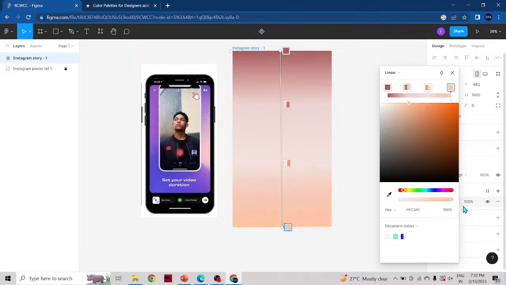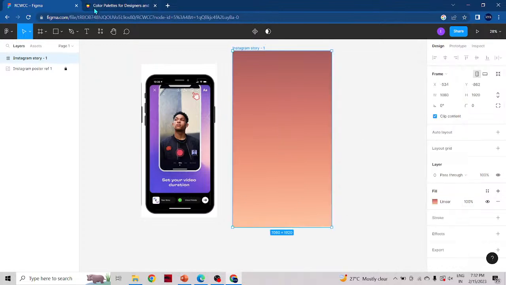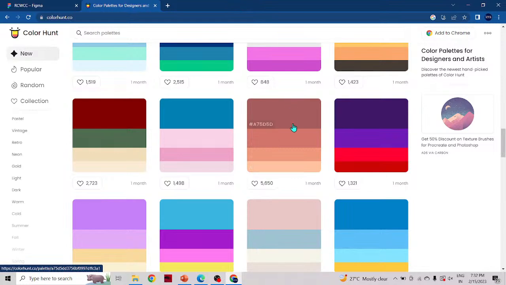If I increase the opacity to 100, you will be able to see the fair difference between the previous one and when we increase the slider to 100. Similarly, we will also check the other colors and increase or decrease the opacity according to however we want the colors to be. Now if we see this entire fill, you will be able to see these exact color codes which are here.